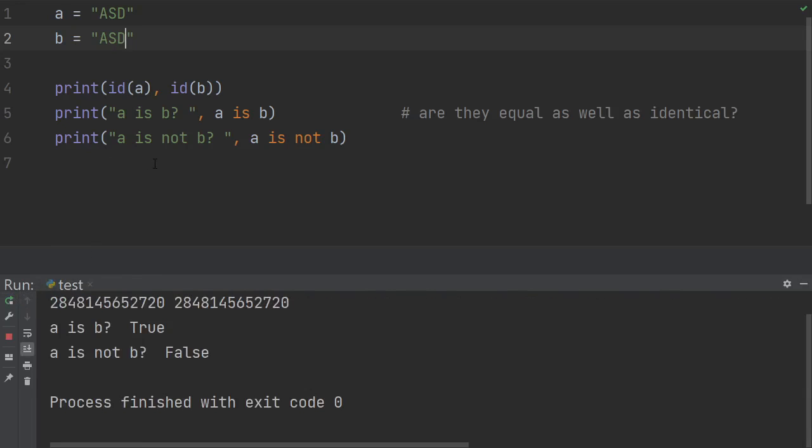When I run, with strings as well, we get the same IDs, and therefore A is B, or they are identical, and A is not B is false. But since Python is case sensitive, we can swap with a small letter a and see what happens. We get different IDs, so this is false, and therefore A is not B, or that statement, is true.